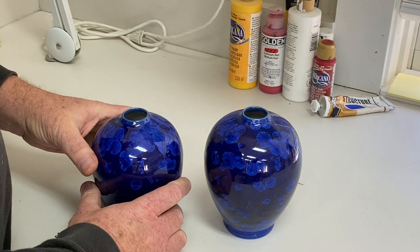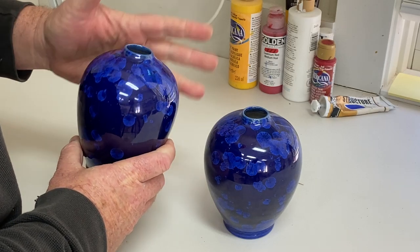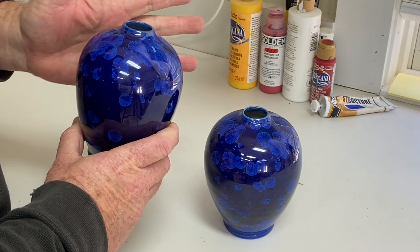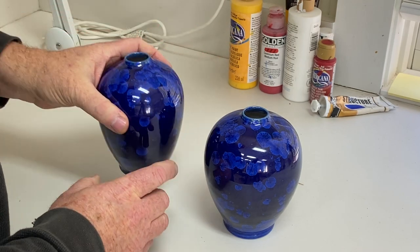That's how I use it. I take one of the pots and tap with my wedding band all around. It sounds the same — it doesn't matter where I tap. And it sounds like ceramic, but the key is that it sounds the same as you travel around the pot.